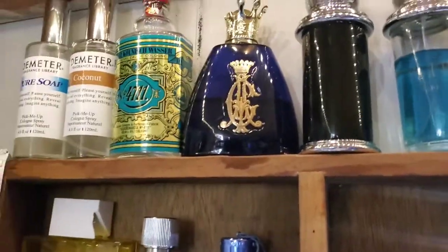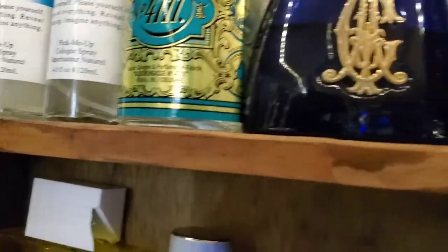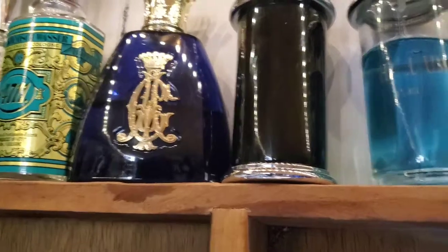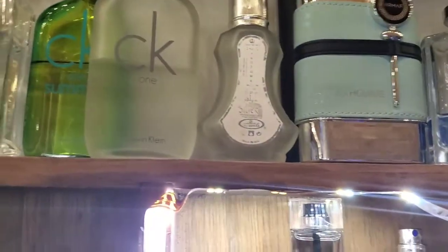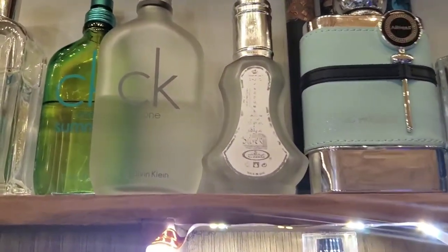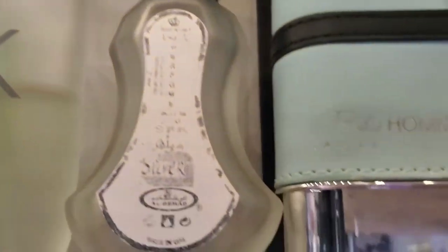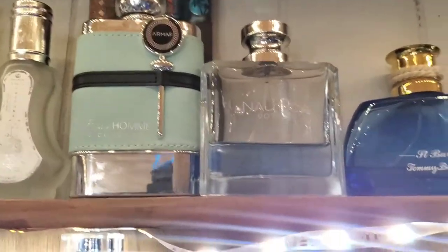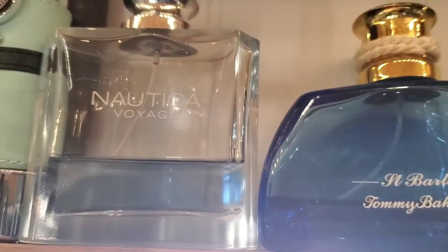Starting the designer section — these are ones I don't wear as much but I still have respect for, I love them because they're nostalgic. The Meter Coconut, The Meter Fresh Soap, 4711 Neroli. Then my first and second fragrances I ever bought — that's where my fragrance journey started. Christian Audigier, Thallium Black and Thallium, Tommy Hilfiger, CK One Summer and CK One. There's a silver something — the Silver Mountain Water clone I paid like 10 bucks for. The Marmoths. And if you were starting that journey back in the day, you had to have Saint Barths and Azzaro Chrome — that was your collection.